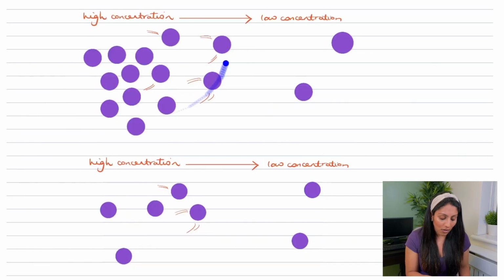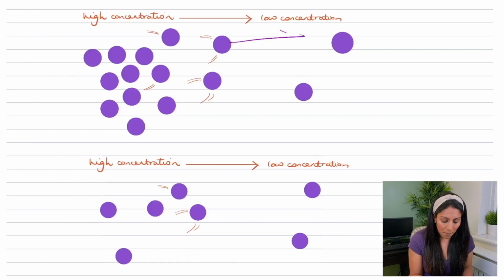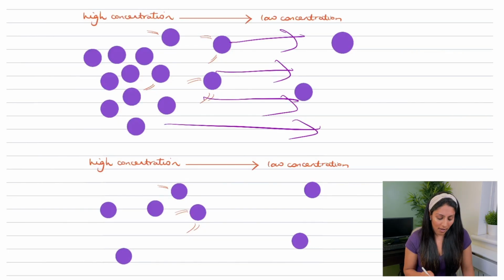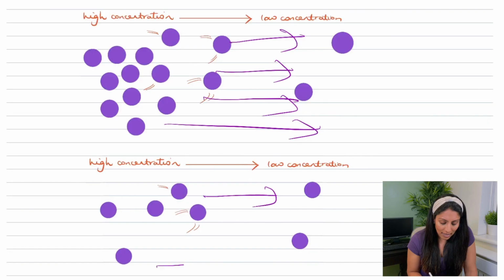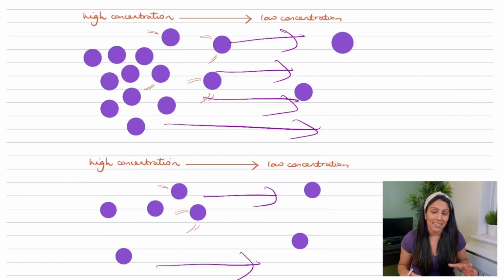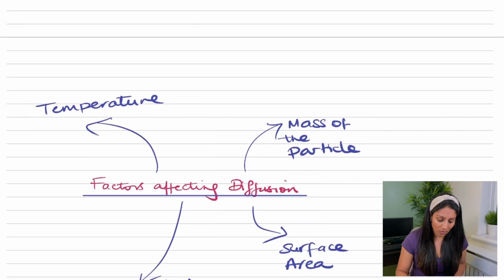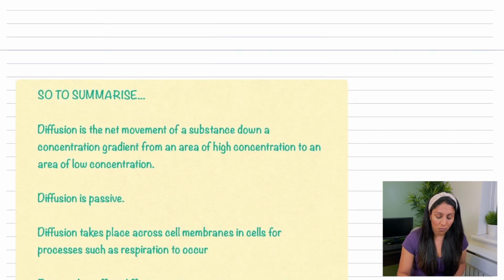So because there's a higher concentration here compared to a very little concentration here, the speed at which these particles move will happen quicker. Whereas if you take this example, the difference between this area here and this area is not that much, but you know that particles still need to diffuse from an area of high concentration, which is here, to an area of low. So they will still move in the direction of the low concentration, but they will do so at a slower rate. So you can see here, I just draw less arrows because they're still moving, but happening at a much slower rate. So those are your factors for the rate of diffusion.